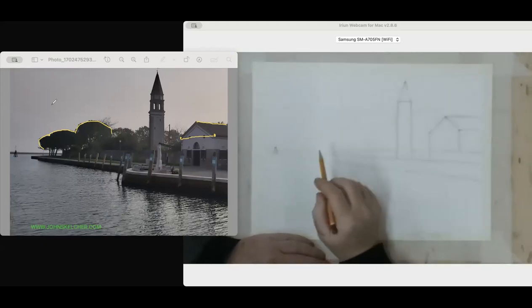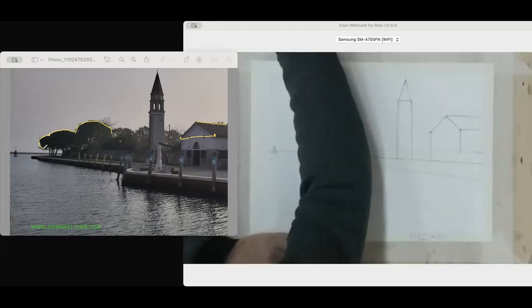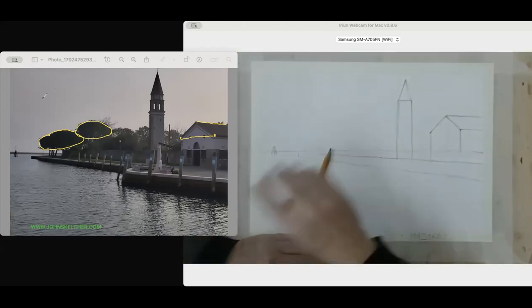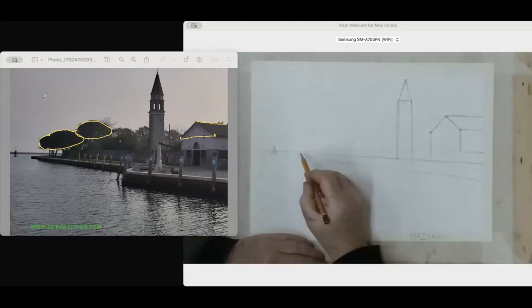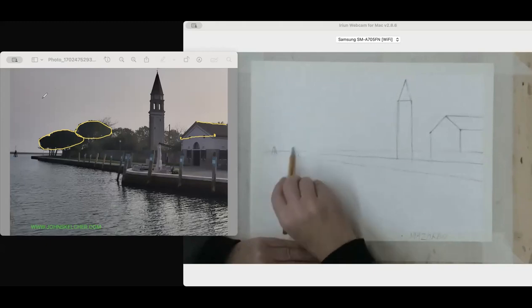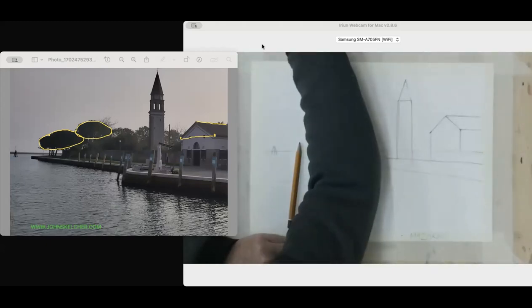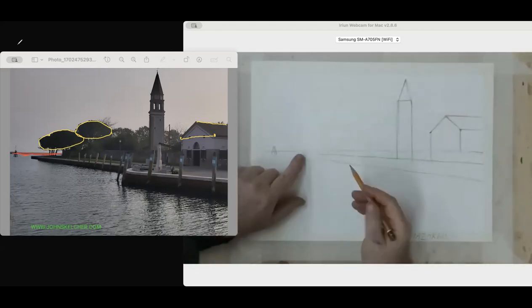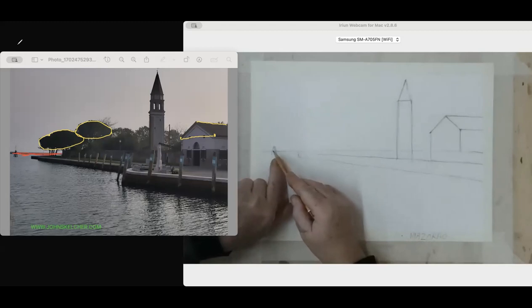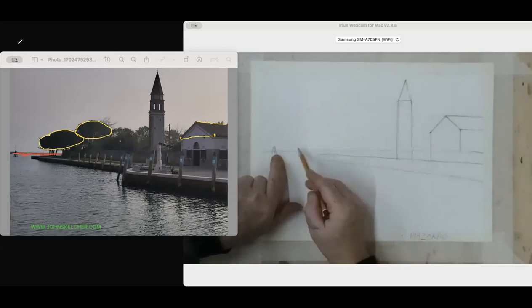So how do we know where they are? Well, treat them as circles, if you like. There's one circle. Or ovals, oval shapes, like clouds. That's a good way of seeing it. This is my horizon line. So we know where that is on the screen. You can see it. So it's got to be above the horizon line for sure. And it's got to have a little bit of a gap between the buoy or this post thing.